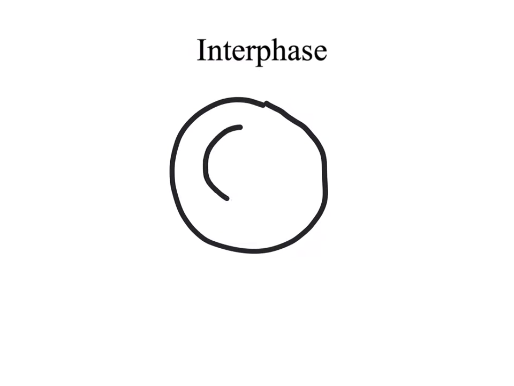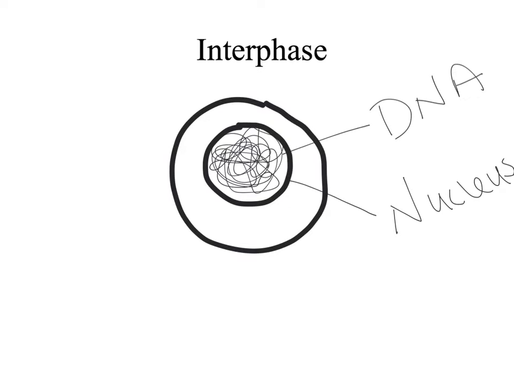We've already said that every cell goes through interphase. Remember, during interphase, our cell has its DNA loose and stringy in the form of chromatin. The DNA looks like a bowl of spaghetti at this point. It is not differentiated into distinct X's or chromosomes. The DNA is housed in the nucleus with the plasma membrane on the outside of the cell.